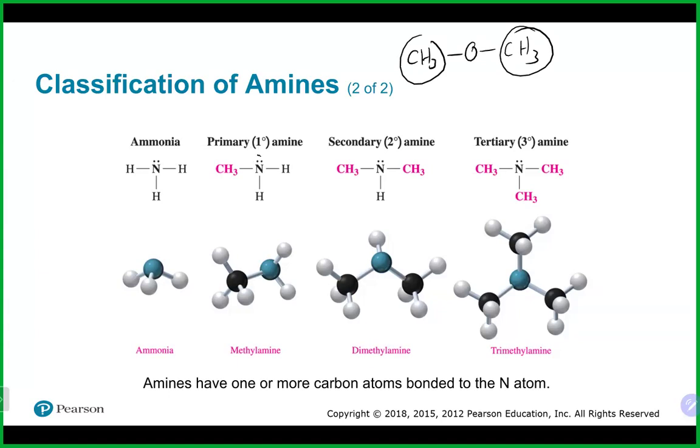And here, this is a nitrogen that has a methyl group attached. So that is methylamine, and just put amine at the end of it. This nitrogen has 2 methyl groups attached. So that is dimethyl, and just put amine at the end of it. And for the trifecta here, we got 1, 2, and 3 methyl groups attached. That's going to be trimethylamine. And again, we'll go that route in terms of naming.